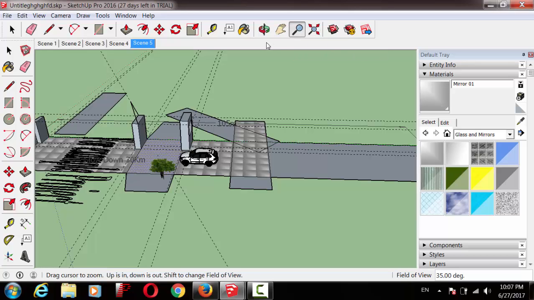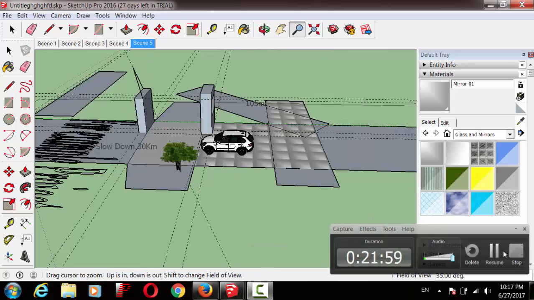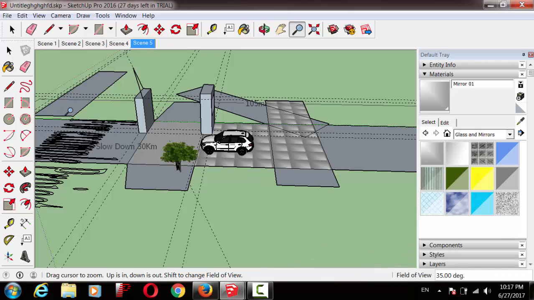So we have two important tools in here, offset and arc. Offset is very important.